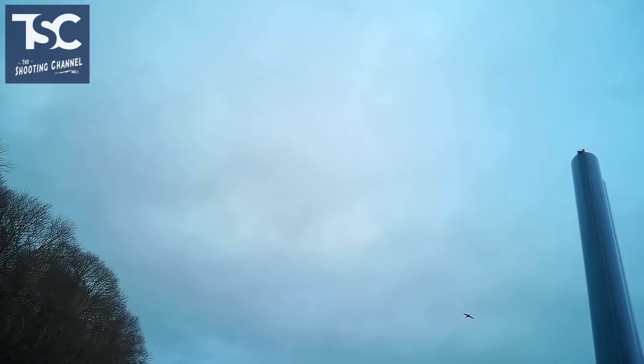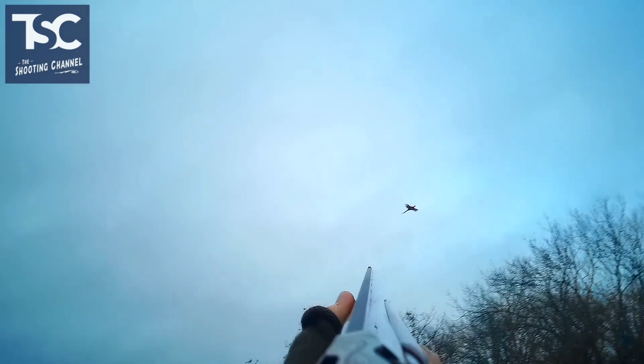All in all, though, I thought the results were impressive when I did my bit properly, and it's really interesting to see what you're actually seeing when you're shooting. Having read the manual, I've discovered you can change the settings to give better slow motion. These are set at 1080p at 30 frames a second, but I could change that to 720p at 60 frames per second, which is lower resolution but should look better when it's slowed down. So I'll keep practicing and let you know how I get on.